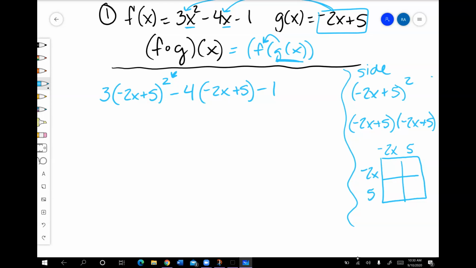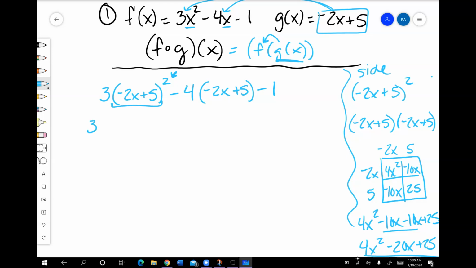So negative 2x times negative 2x is positive 4x squared. 5 times negative 2x is negative 10x. Negative 2x times 5 is negative 10x again. And then 5 times 5 is 25. Then we pull out our stuff, which will be 4x squared minus 10x plus 25. Combine your like terms, and you have 4x squared minus 20x plus 25. So I now can replace this quantity squared with this.